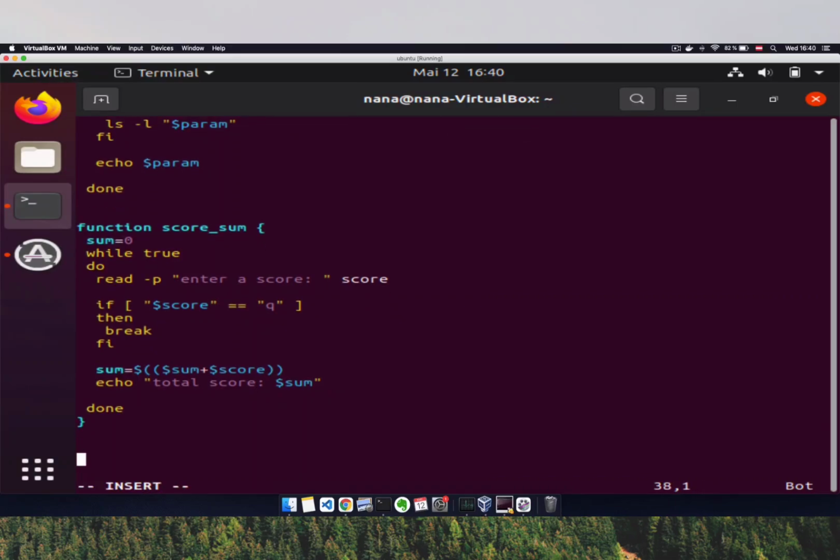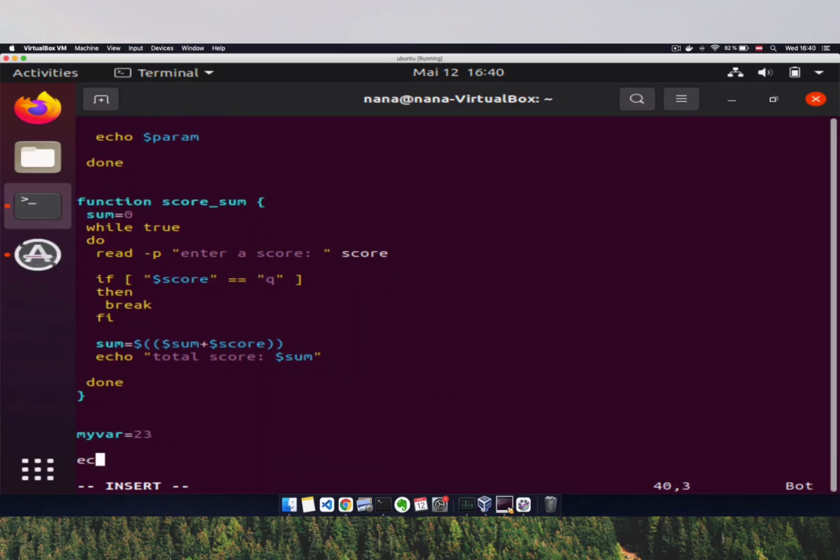Just like we create a variable, we just define the name, like my var, and then we assign a value to it. This doesn't print the variable value, right? It just creates a variable and that's it. We can then later use that variable to print it or do whatever we want with it. And it works the same way for functions. We create the function, but we have to use it if we want to actually see that function execution.